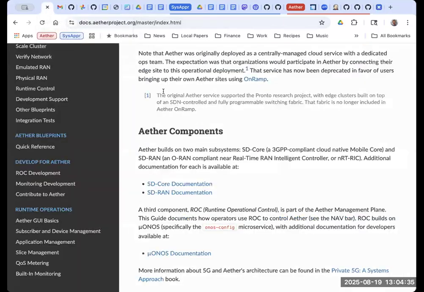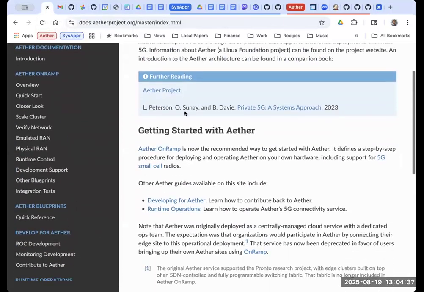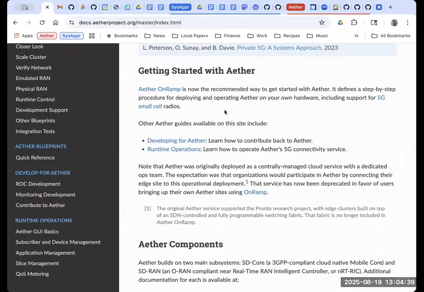So just as an example, at the very introduction to Aether docs, it talks about getting started with Aether, and it points you to OnRamp as the default thing to do, but we just add some documentation here saying there are alternatives, link the Nephio alternative, and I'm perfectly happy to link the Charms alternative as well.